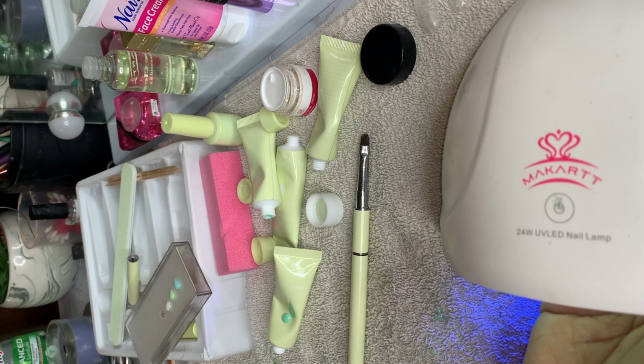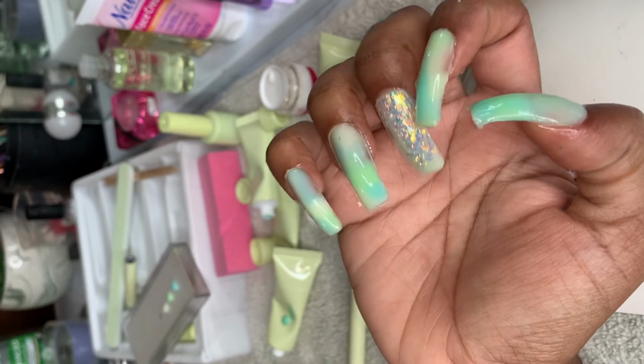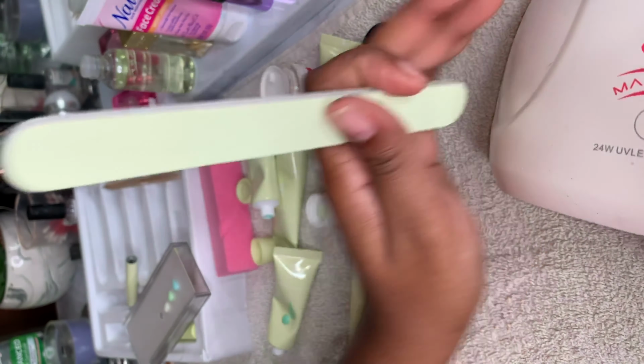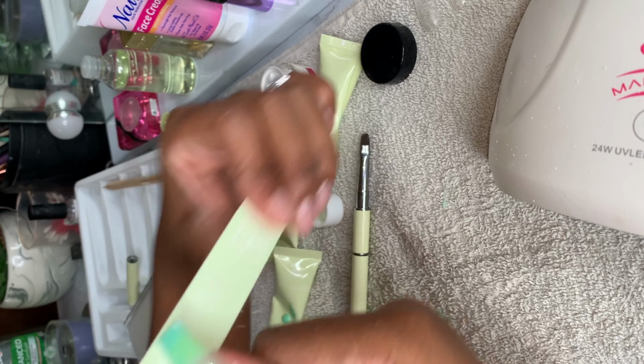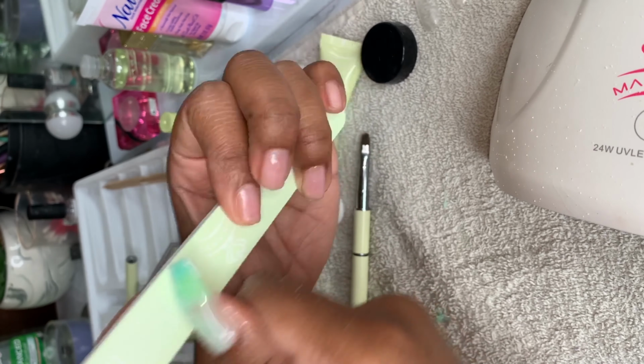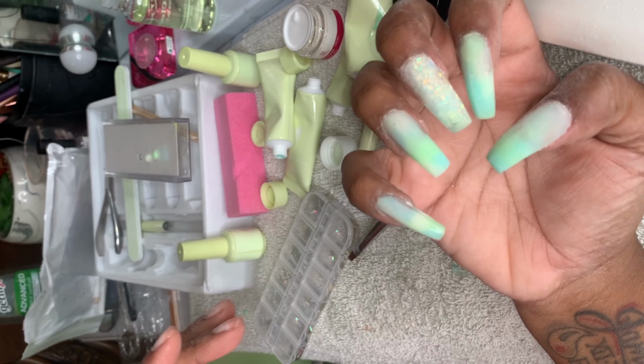I did the majority of my shaping and filing off camera. I'll just show you a little bit of it right now so you can see the direction that I was going into. I was going for a coffin shape, and that's that.